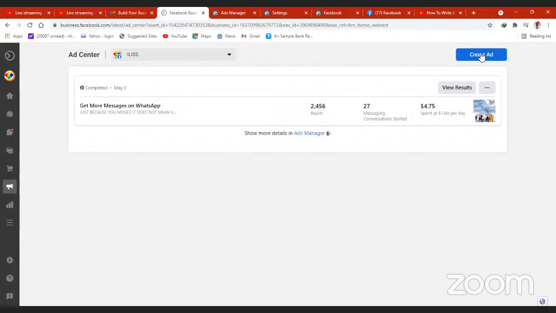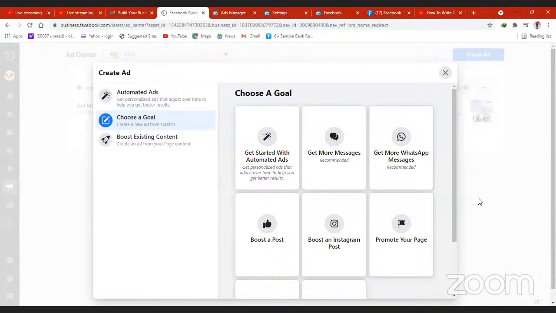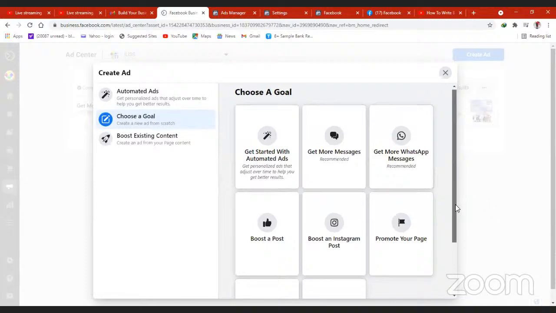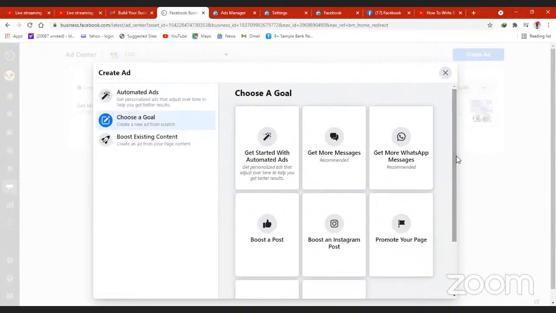So if I click on create ad, it brings me to this place, and the interaction which I'm having on this page is strictly with the Iris page. If I have another page which I've chosen, the interaction here will be focused on that particular page.